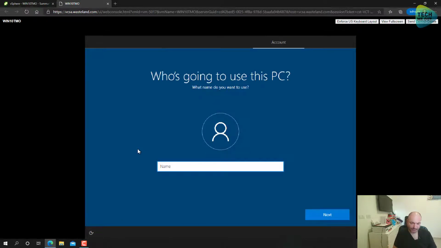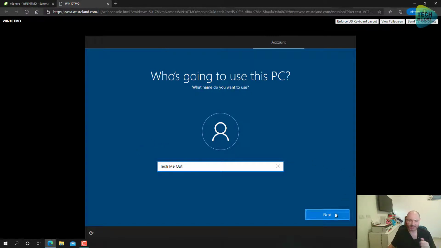Let's give the username a name. Let's type take me out. If you see, you will notice that our screen is showing very blurry graphics. Again, that's just because we chose in the beginning of the process to enable 3D support, which is something that I never do. I just wanted to present this option. But after we install the VMware tools, we will have our graphics card drivers installed as part of the process, and everything will look crisp and clear and exactly like on physical devices with drivers.